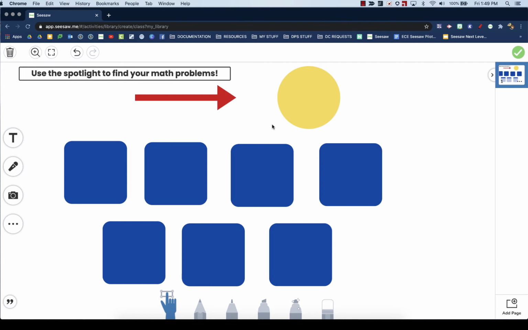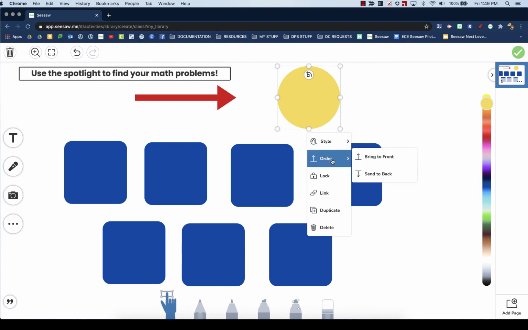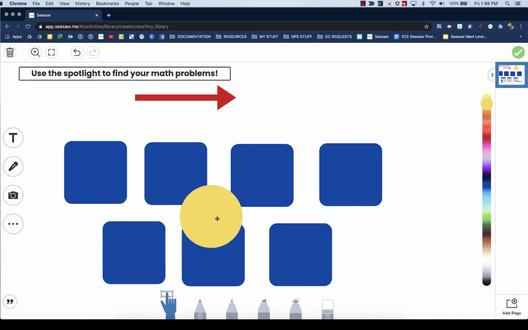It's best to think of this activity in layers. So what we've just created we'll call our background layer. Now the spotlight needs to float above that background layer. So we want to go in and choose the spotlight, choose the 3 dots, go to order, and bring to front. And now you can see that this is floating on top of everything else. So now we kind of have a background and we have the spotlight that's on top. And then the math problems that we're about to put in are going to go on top of that, so that when we move our spotlight around, it's going to reveal the math problems.